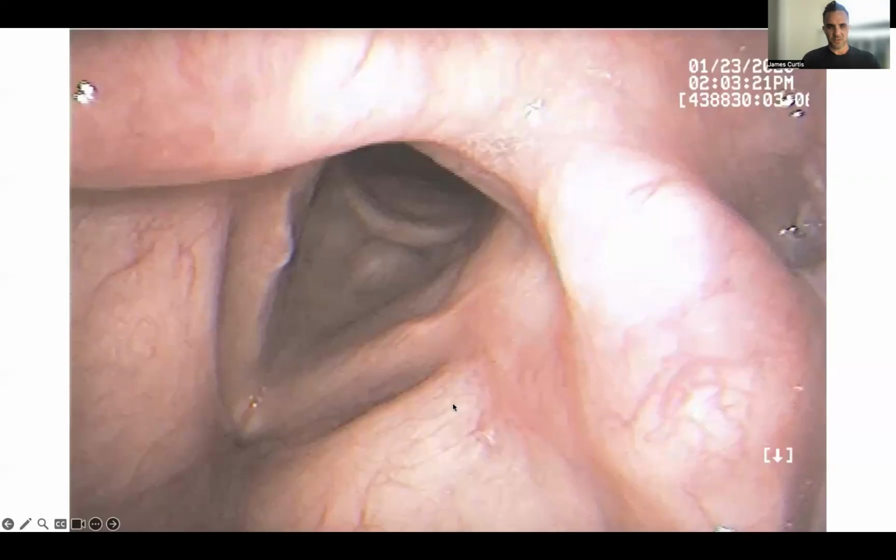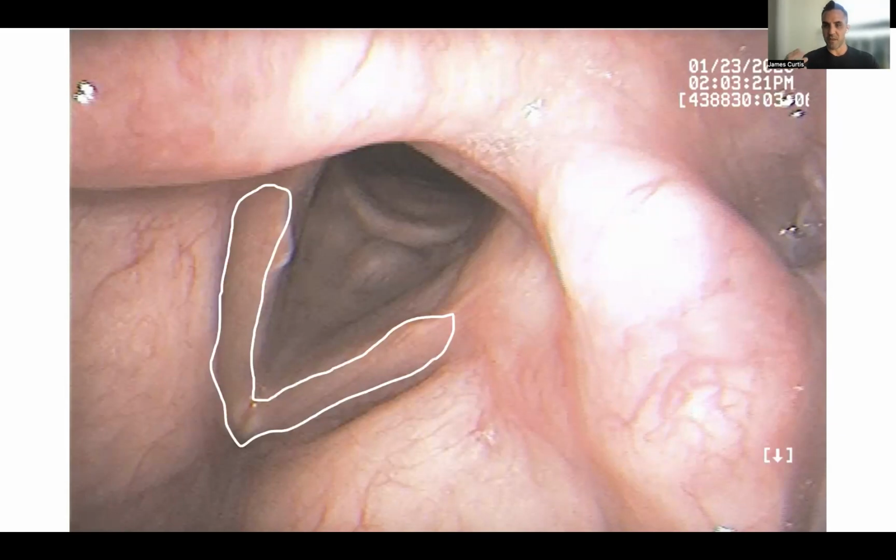Let me go ahead and share my screen. So here we're looking at the vocal folds. And when we do our residue ratings for the vocal folds, we need to think about our various substructures. Specifically, we have the superior surface of the membranous portion of the vocal folds. And when we do our residue ratings, we think about the amount of residue that's covering the superior surface of the vocal folds, but taking into account the entire vocal fold boundary, which includes also the ventricles and the medial edges of the vocal folds, and also the space between the medial edges.